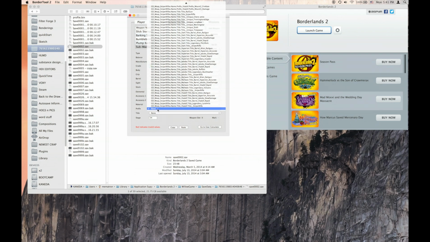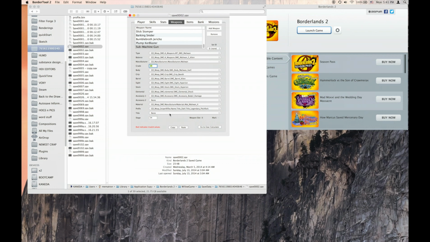I'm going to go with, that'll be weird. I just want to see what happens. What if I say a pitchfork? That'll be weird. I'm saying it's a sniper rifle. It's prefix. It's reading as a submachine gun. Its name may change. Its name is going to change. But this is going to be an SMG.